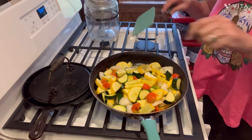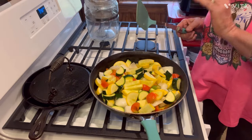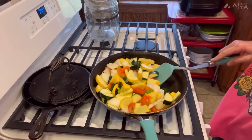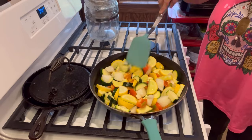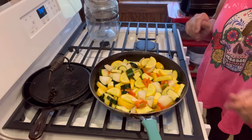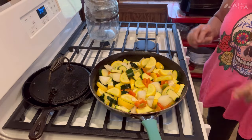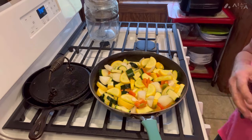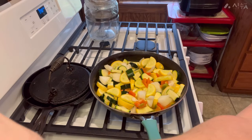I'll turn my fire down to in between high and medium, and I'm just going to come by every now and then. We're not going to add any seasonings or anything at this point. Right now we just want to get our vegetables where they are starting to cook a little bit. All we're shooting for is to get them fork tender where I can take this spatula and cut one in half. That's when we're going to add our tomatoes, green chilies, and all our seasoning. Walk away from them — you ain't got to stand here and baby them. Just let them sit there and cook on that medium heat in that butter.